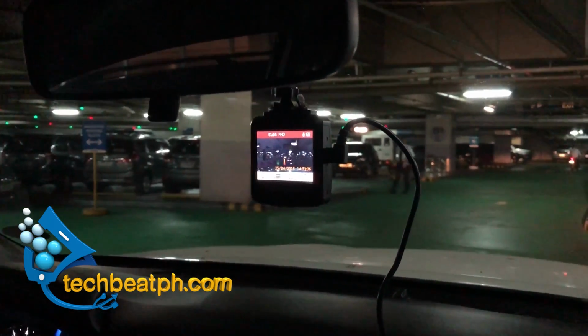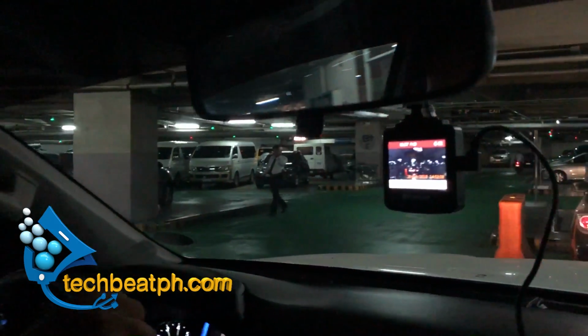Installing the camera to my car is very intuitive. It's very easy to install. As you can see here, I've already installed it and am actually using it to drive around.